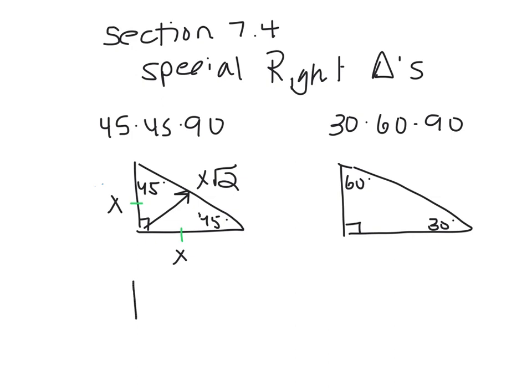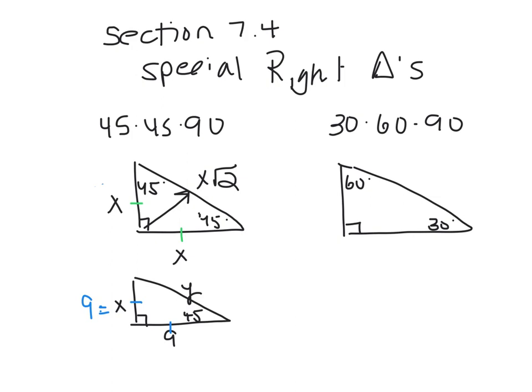So as an example, which you'll see in your work, here I have a 45-degree angle. I have my right triangle. I might be given that this side right here is 9, and it's going to say find x and y. Immediately I'm going to remember that if I have a 45-45-90, my two legs are congruent. Why? Because they're both 45-degree angles. These two legs are congruent. So here, x has to equal 9.